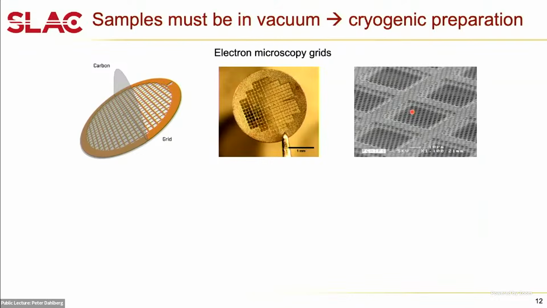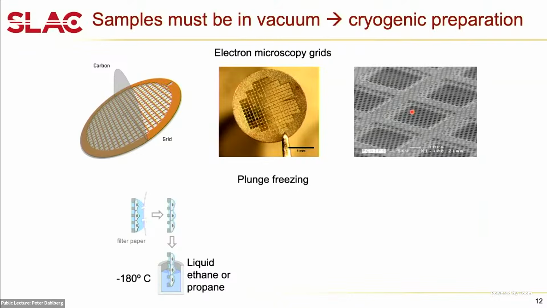So to prepare a sample on these electron microscopy grids, what we do is the following. We take cells, deposit them on this electron microscopy grid, and our cells are typically in some solution. And so we first have to remove the majority of that liquid, and we do that by touching a piece of filter paper to the electron microscopy grid, and that wicks away most of the liquid, leaving behind this very thin sample that's hydrated. We then take that thin sample and we plunge it in the cryogenic liquid ethane or propane. And that liquid is kept at about minus 180 degrees Celsius or minus 290 degrees Fahrenheit. And this very rapidly fixes and freezes the sample and preserves it in its native hydrated state.